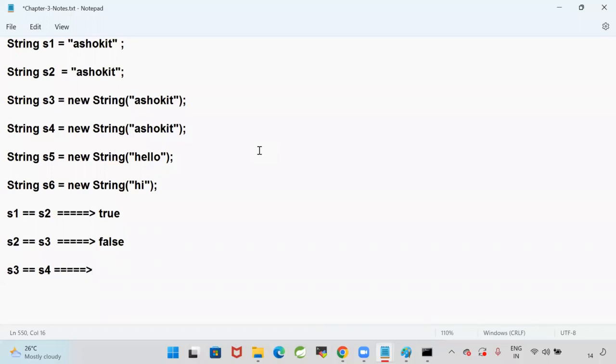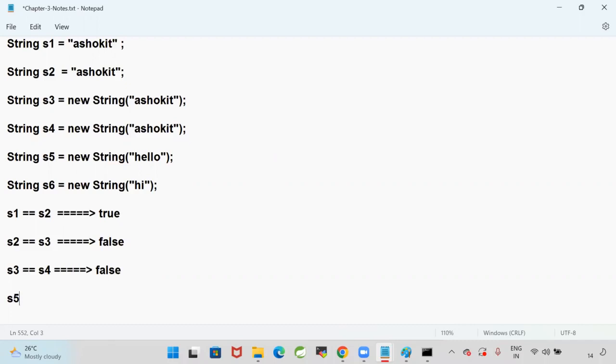No 2 objects can have the same address in Java. That address allocation JVM is going to take care of. It will always assign a unique address for every object. So S3 double equals S4 is also false.